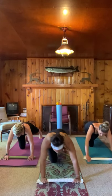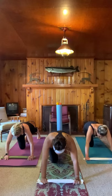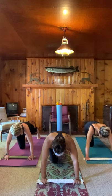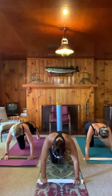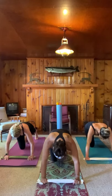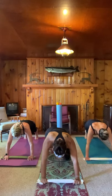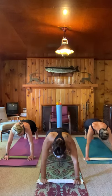Again here, we're going to try and make a goal with the right knee this time. So energetically reaching that right knee up towards the goal as the heels of the hand are pulling back towards the ball, that's your knee, and bringing all that energy into the center, getting strong in your core, lifting that knee up to a hover, send it back into your plank. Now this time, we're going to bring that right knee forward, not on the mat, and then set it back.